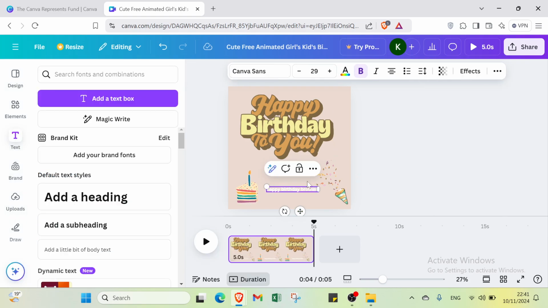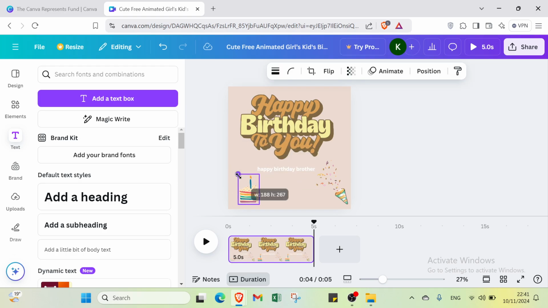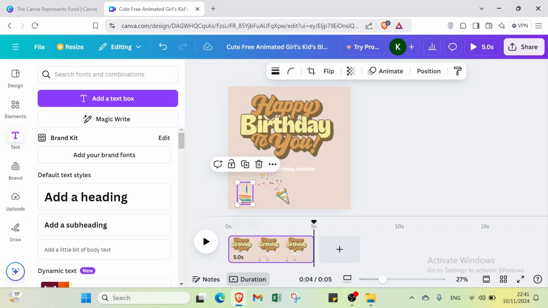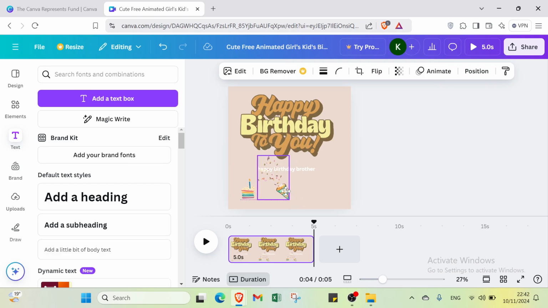And I will just put it here, and the size, put it here. Modify also the size of this one, put this one here, and I will add also other things here, as you can see.